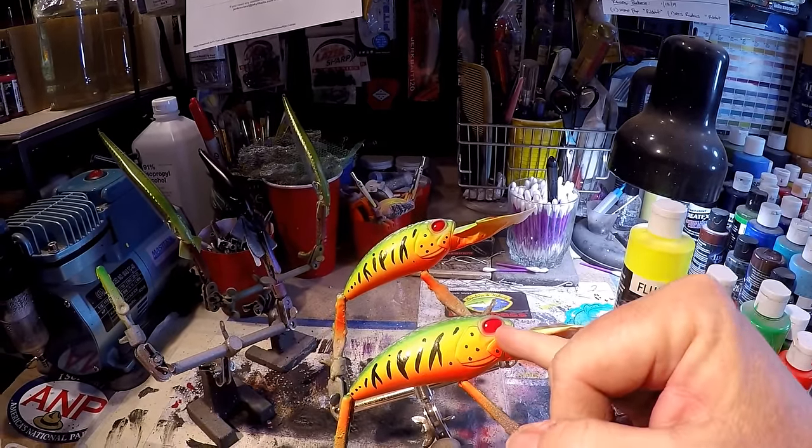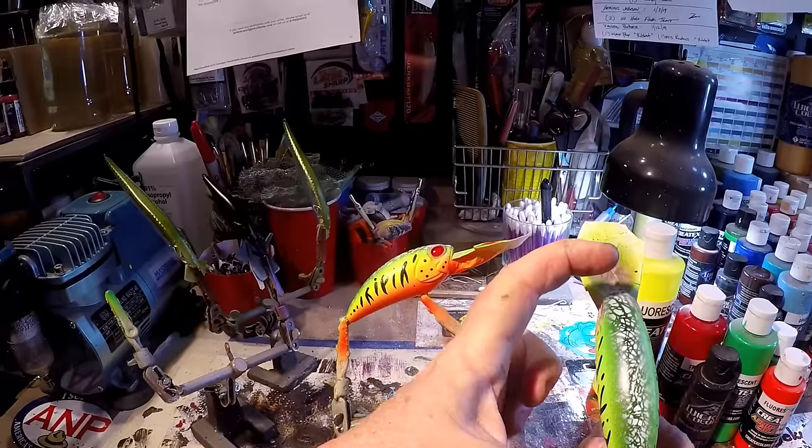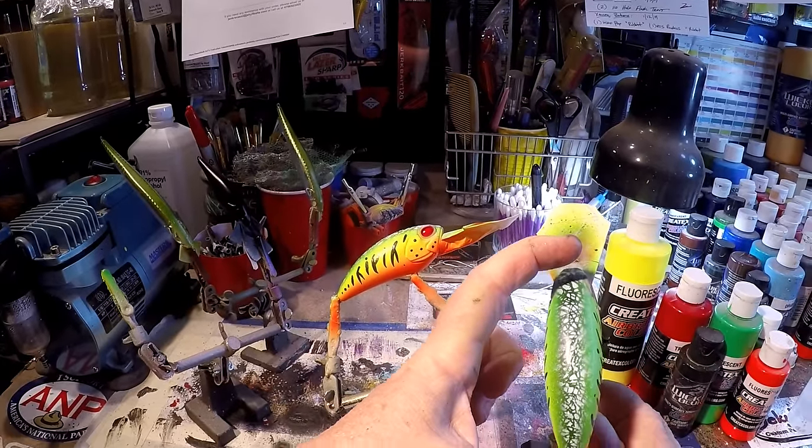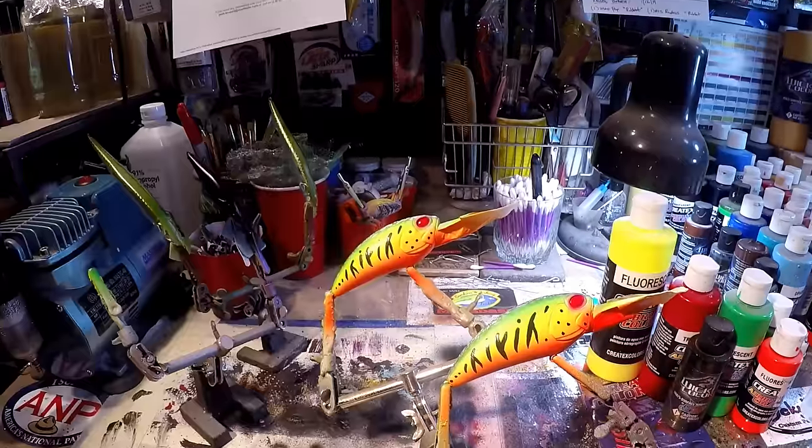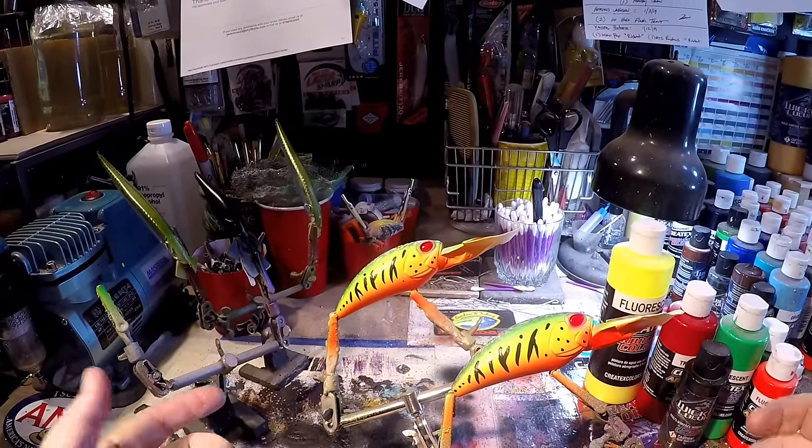And we've got red eyes on it, which is a twist, and we also have this scrolling on top. And that's going to set it apart from all the other stuff that's out there. Is it going to catch fish? You bet it is.